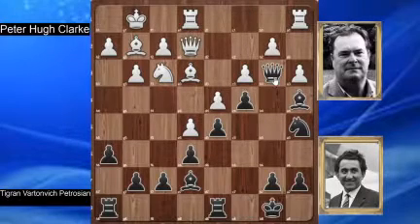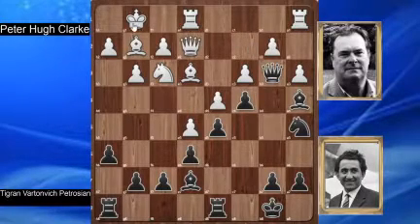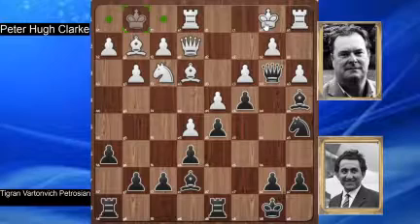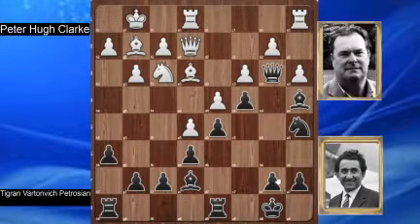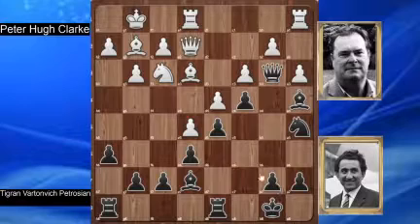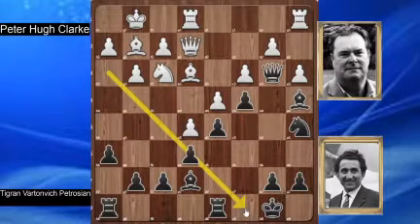Bishop e3. King b8. And if you watched my previous video, you'll know that this king b8 or king b1 idea, if for example the king was on c1, it usually moves to b1 later on. It's a very common idea when you castle queen side, especially in opposite side castling, as it enforces these pawns better and gets your king out of any nasty discoveries or checks on this diagonal.